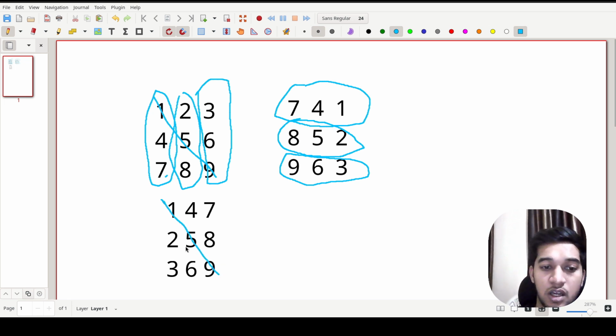We only have to swap the opposite elements, like 2 and 4, 3 and 7, and 8 and 6. So if I run the loop from 0 to n minus 1 for the row, and for the column from i plus 1 to n, we will get the transpose, and by using the reverse method we will reverse our row.